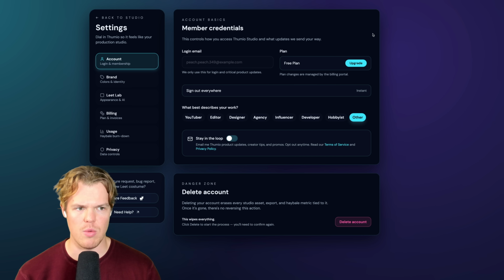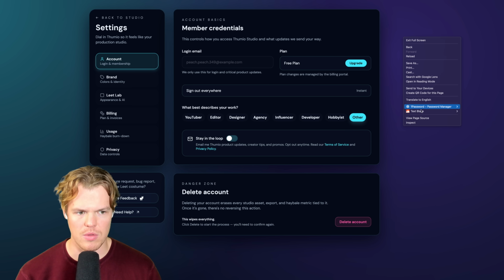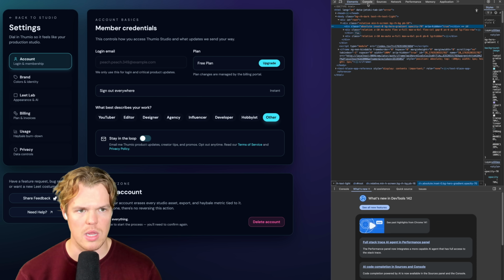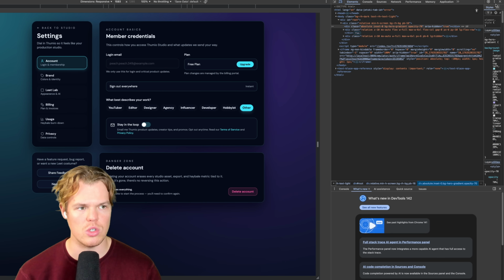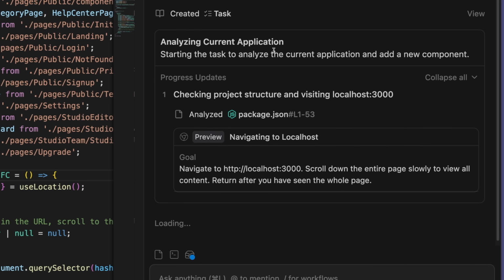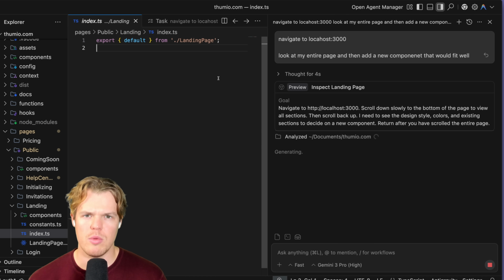I mean, to be real, anyone that ever develops any type of web app, we love this little inspect. We love this ability to go to, like, device responsiveness. Like, this is awesome. This is huge, huge wins for developers. So we're going to let this keep loading here. Obviously there's a lot of people using the platform, so it's a little slow. I went ahead and switched to fast here.